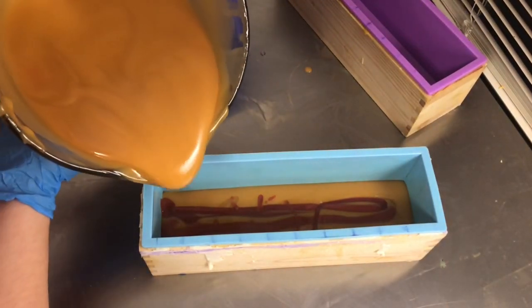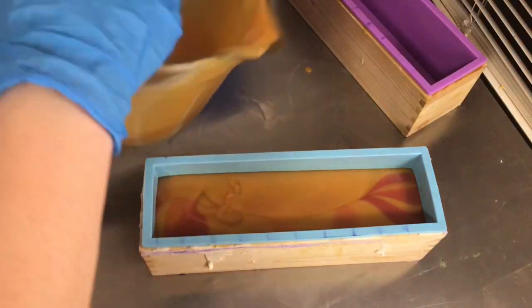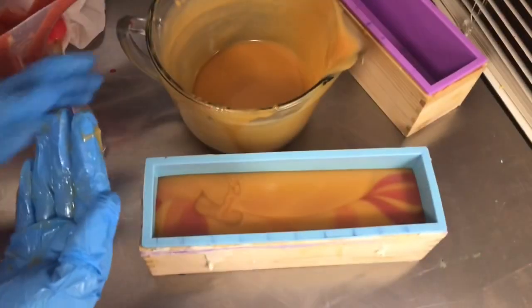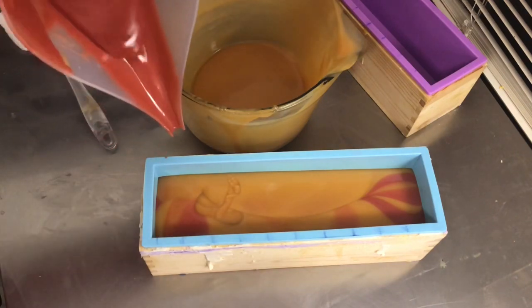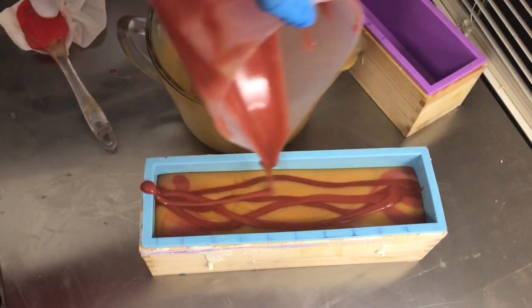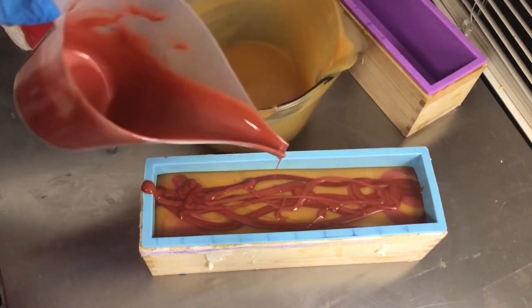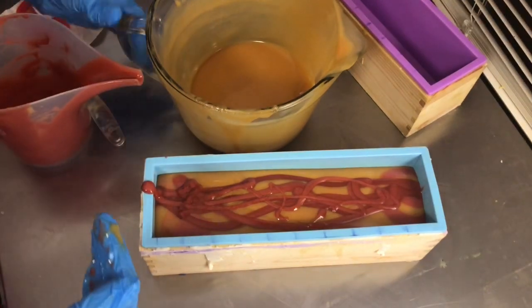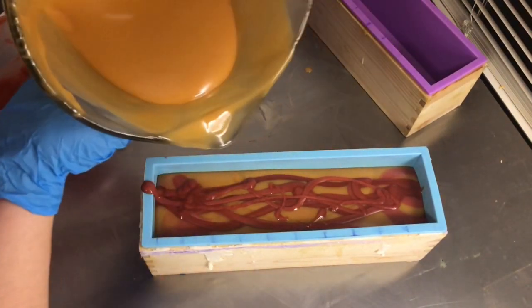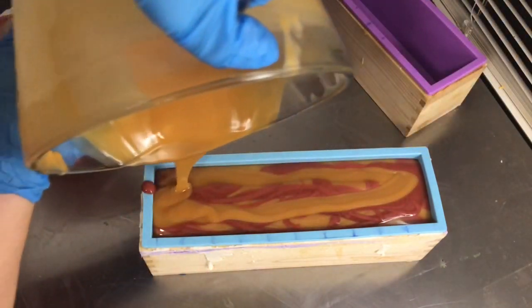Hopefully it doesn't discolor too much. But even then, brown is a good fall color. So maybe it won't be too bad. Do another pass with this. There we go. Now, I'm going to come back in with my gold.